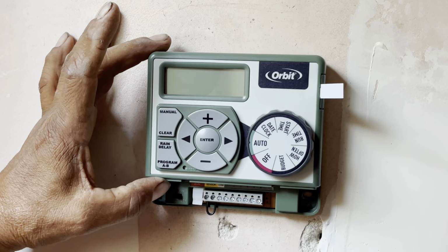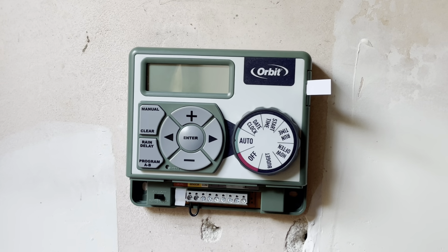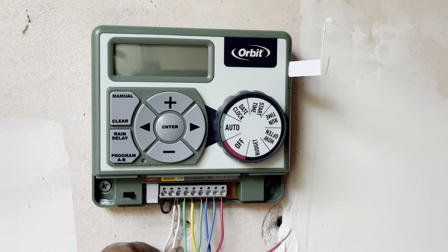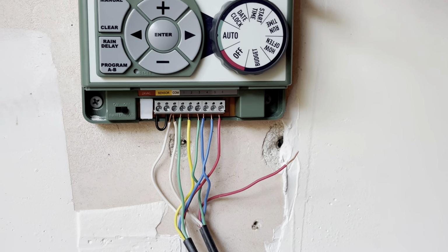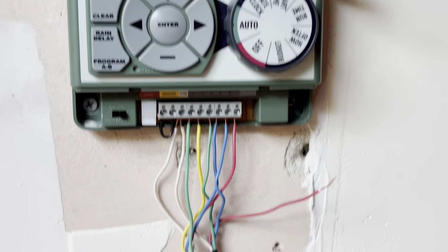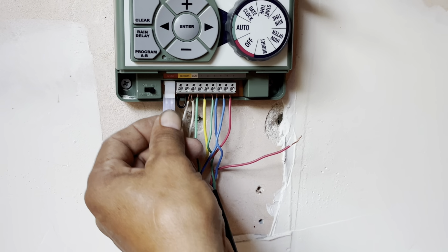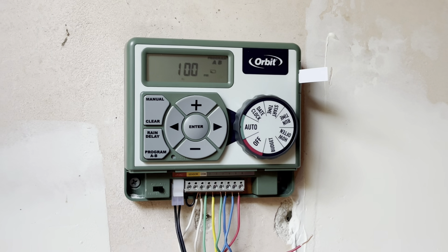Right. So we're going to finish mounting this. Just for the sake of time, we won't. You can put a level here to make sure it's real straight, but it looks pretty straight there. We got two different areas where valves are, and that's why we got two commons. We have two different wires here. And then we have a valve that's not being used. Here's your transformer. This timer is low voltage, and this will transform your 120 to low voltage, and got that in there, and it's working. Okay, it's a good sign.